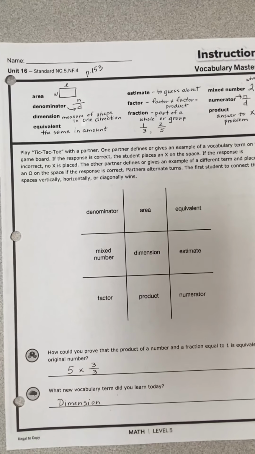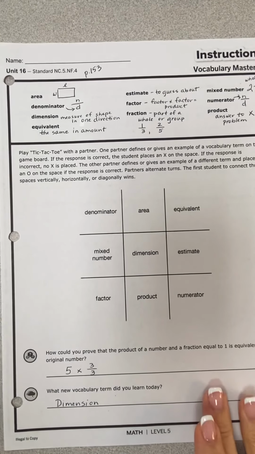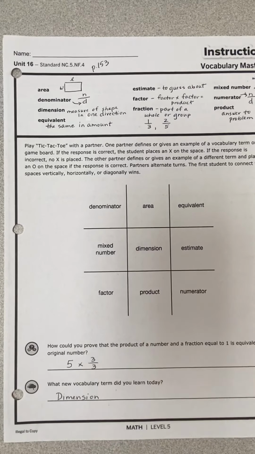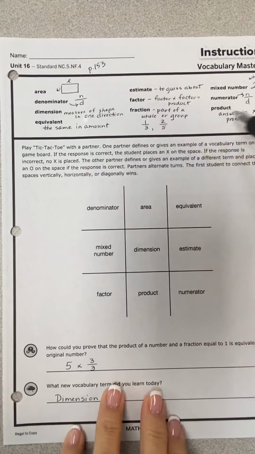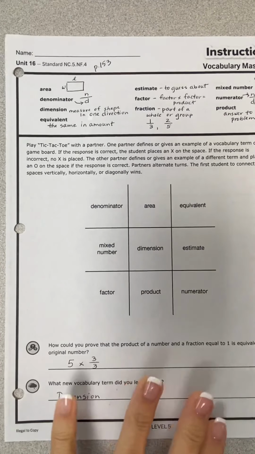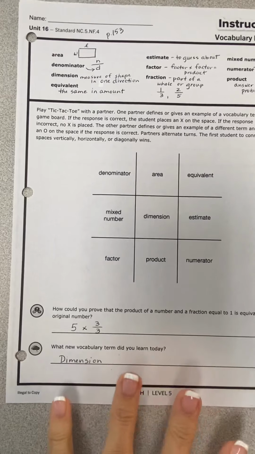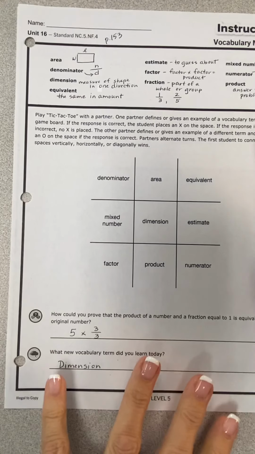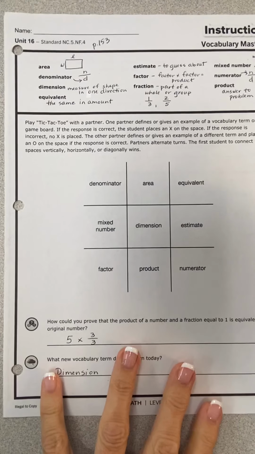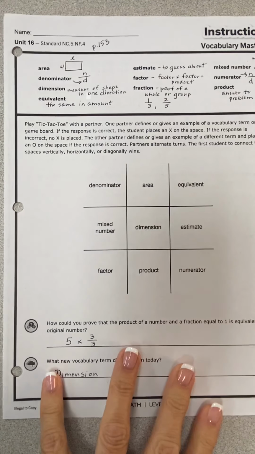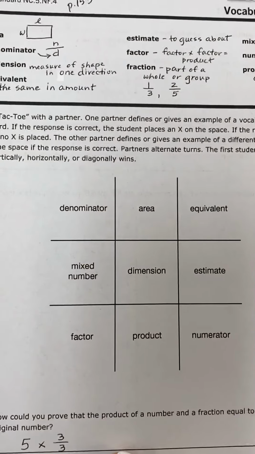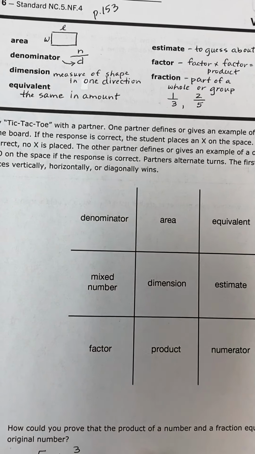This is Vocabulary Mastery on page 153 in your ThinkUp book. So at the top of this, it has a vocabulary bank of words. And what I've already done, and I would highly recommend that you do this, is just flip to the back of the book. These definitions are so easy to find in the glossary. But I just sketched out a picture of area. There's nothing wrong with even just looking at what I've done.